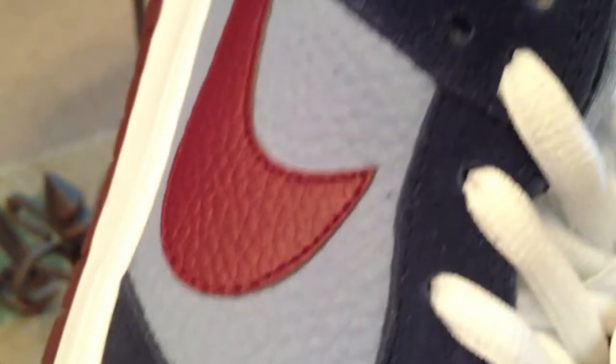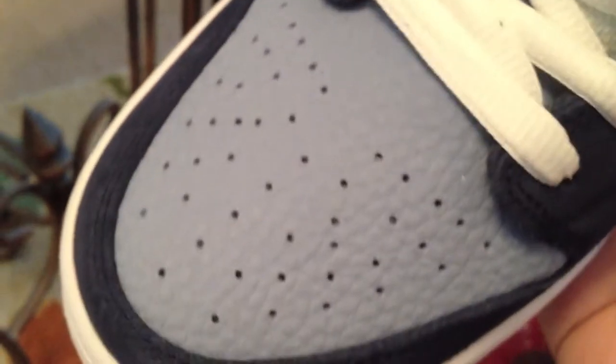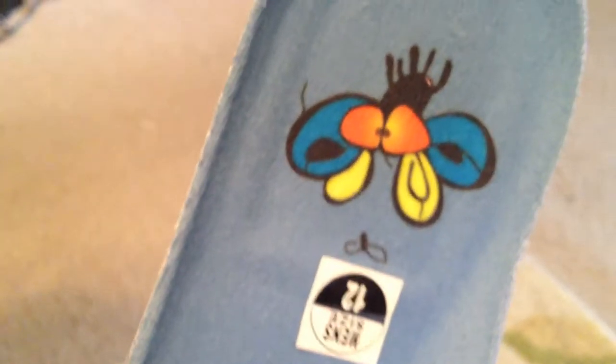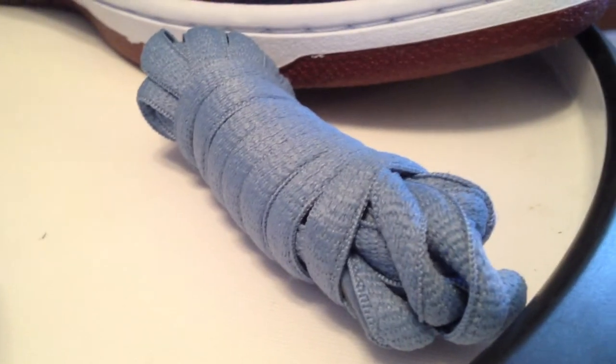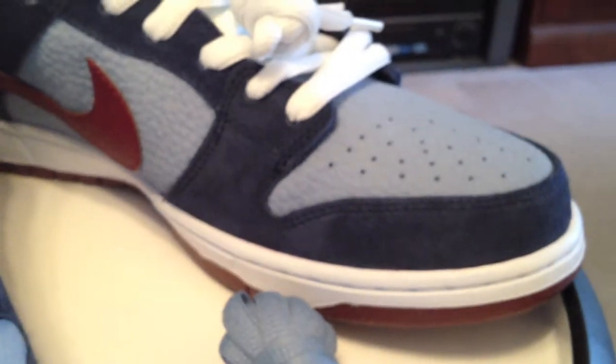Seems like the hype right now is really out on the Odd Future Syndicate Vans. We'll see how that goes. Having a little bit of trouble on those. Tracked down three or four, I think. One more to go. These here were not as difficult to get overall. Still a little bit, but it's what makes it fun. Chasing them down.